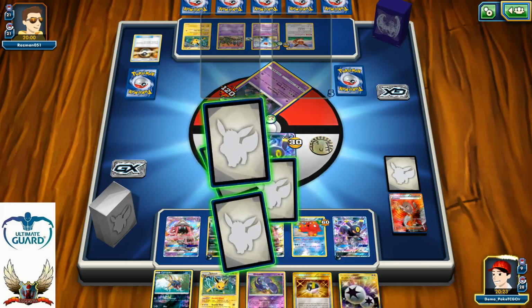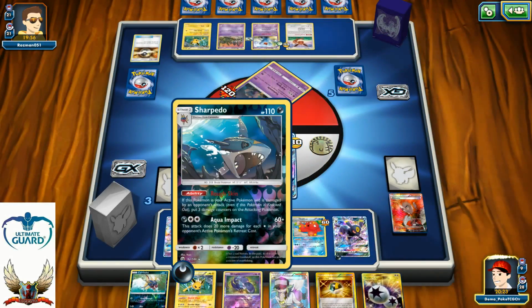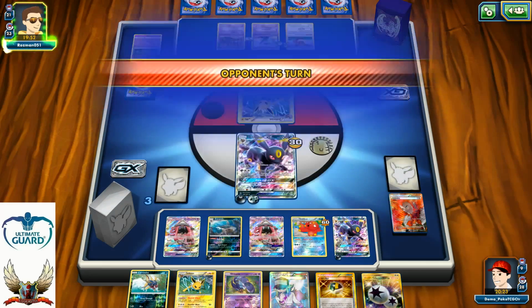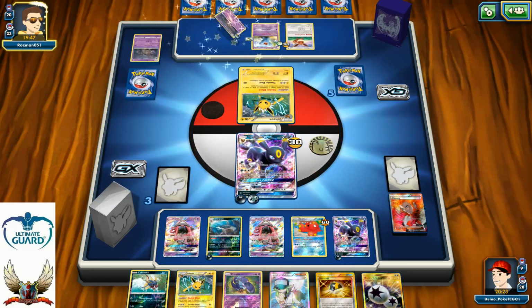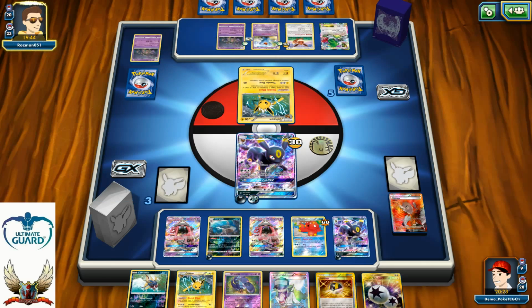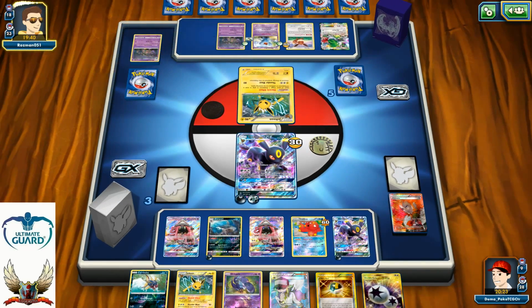I know that Garbodor will come into play, but I can knock out his Garbodor with my Sharpedo because I can strike for like 112, 120. And that's exactly what I need against his Garbodor, because he has 3 retreat cost, as you can see. But if he decides to attach a Floatstone, then I'm actually in a pretty bad position. So I hope that's not going to happen.